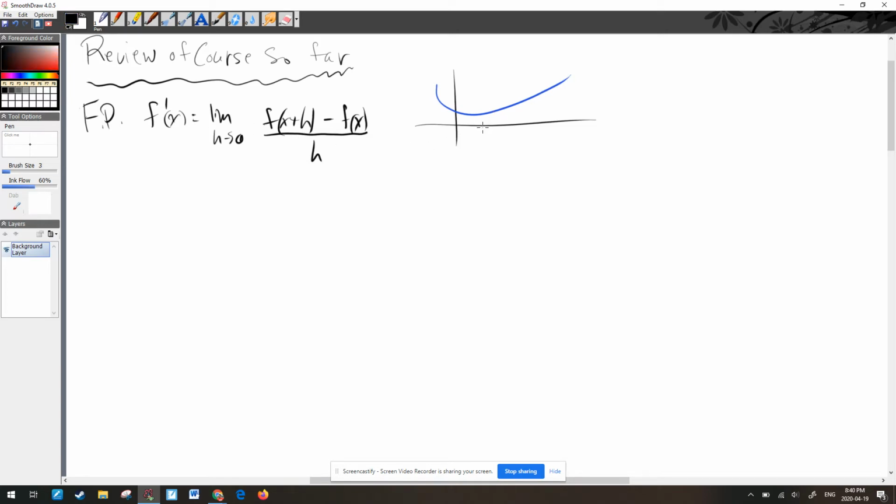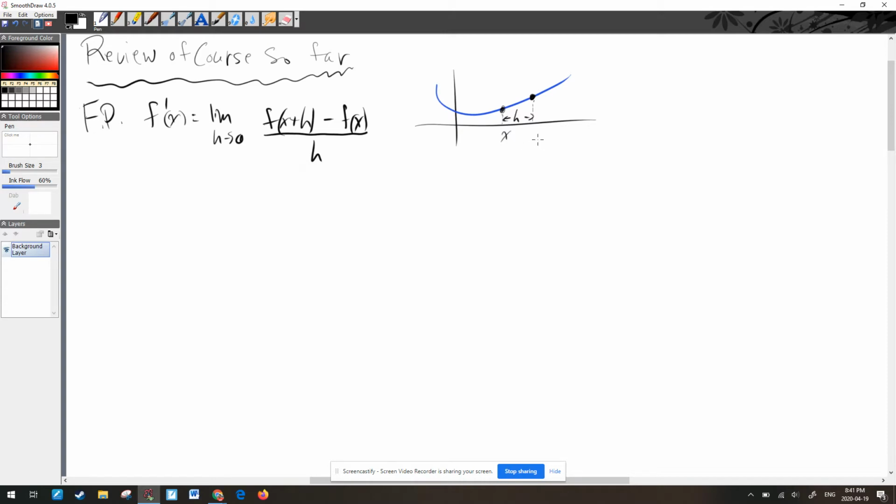So as a reminder, if I wanted to find the slope of a tangent at a spot, let's say at this coordinate, which I'm going to call x, we're really good at finding the slope of a secant, but the slope of a tangent, less so. So our strategy was to create a secant that's going to replicate this tangent. We're going to take another point somewhere else out here on the curve, and I'm going to say that the distance between these 2 points is h.